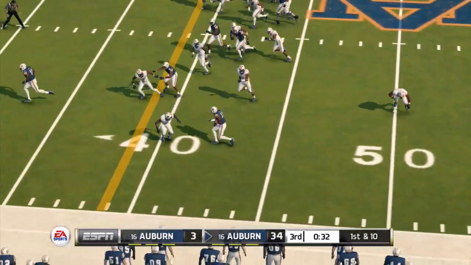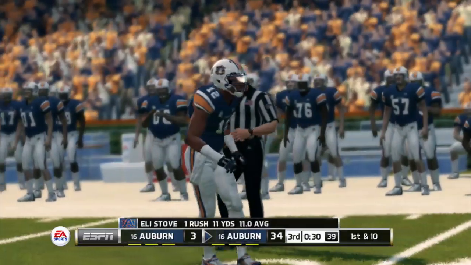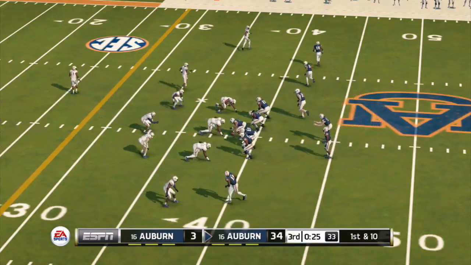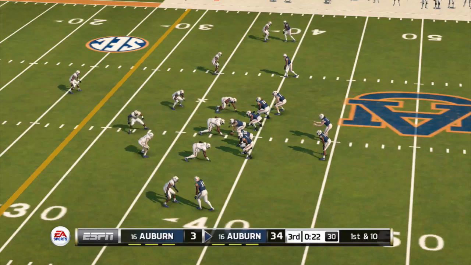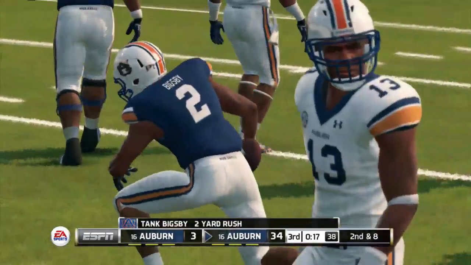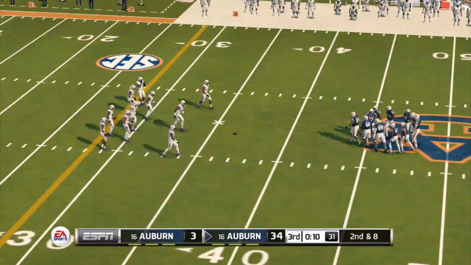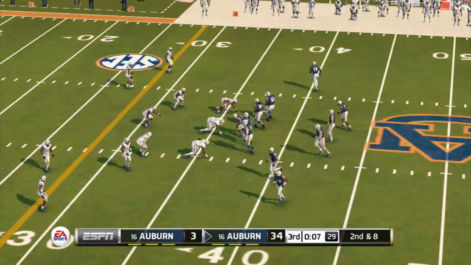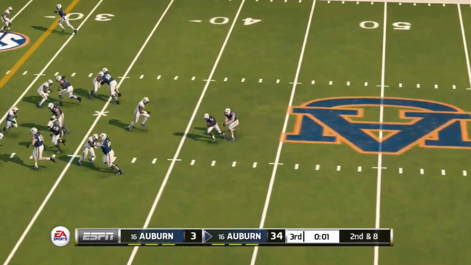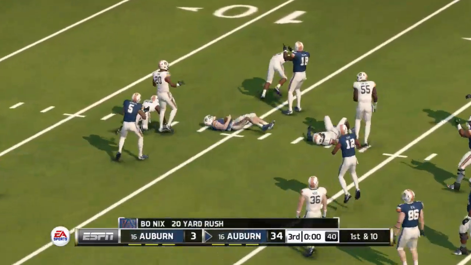Here's a handoff, left side. Gains his way to the 39-yard line. First down, 10 yards to go. Ball on the 39. Tackle made at the 37. He's at the 20. Makes it out to about the 16.